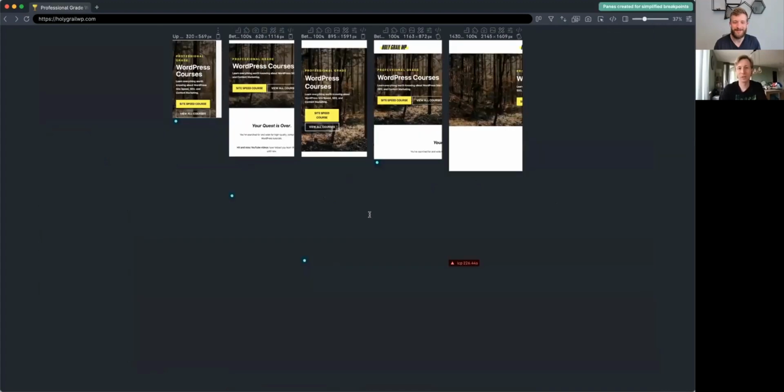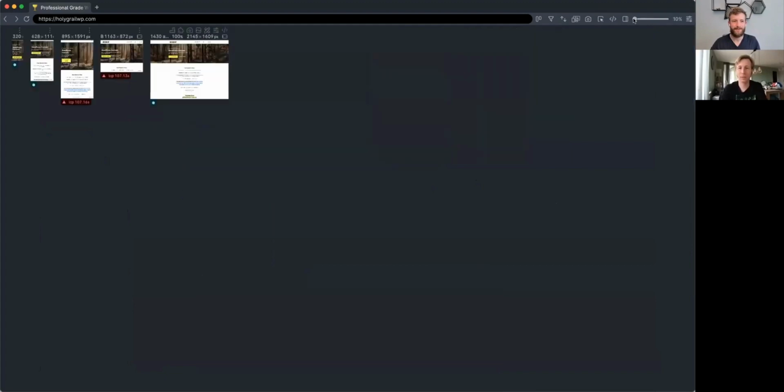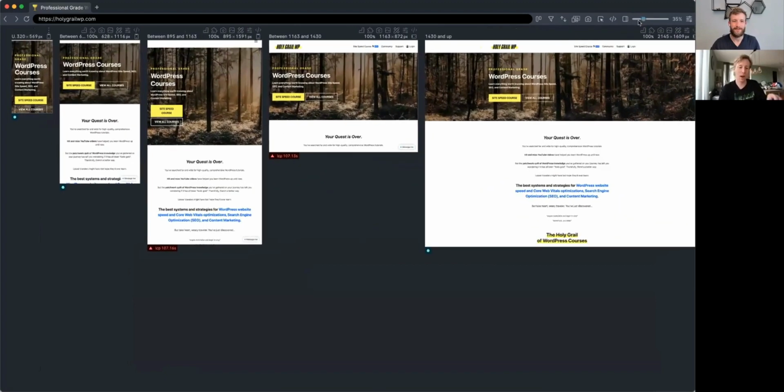Yeah. So what this screen does help you understand is where you have media queries that are very close to each other that you might want to combine. Because if you have a lot of media queries, you can end up with situations where you have styling that breaks in between two specific media queries because they slightly overlap and you haven't checked that. So essentially, the fewer media queries you have, the easier it is to make sure your site works great.